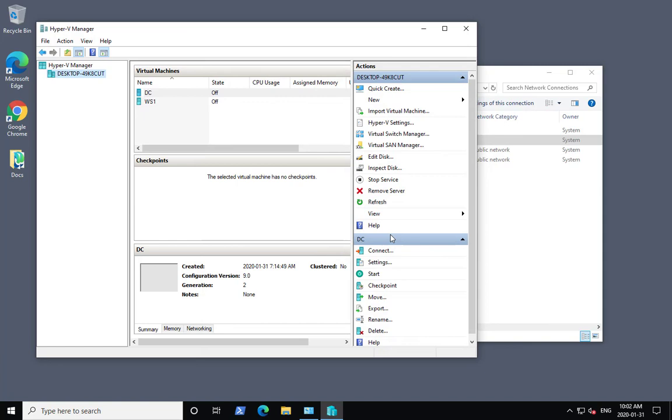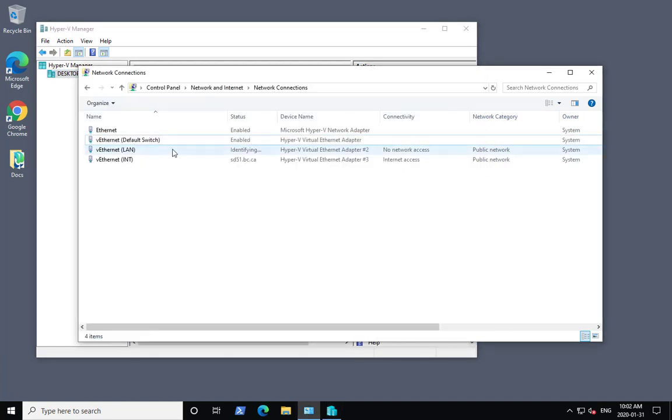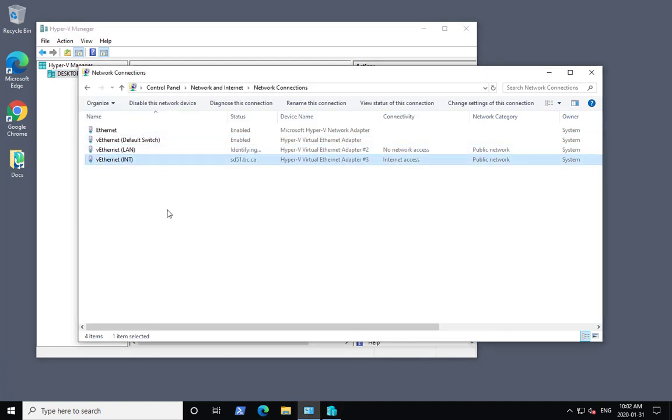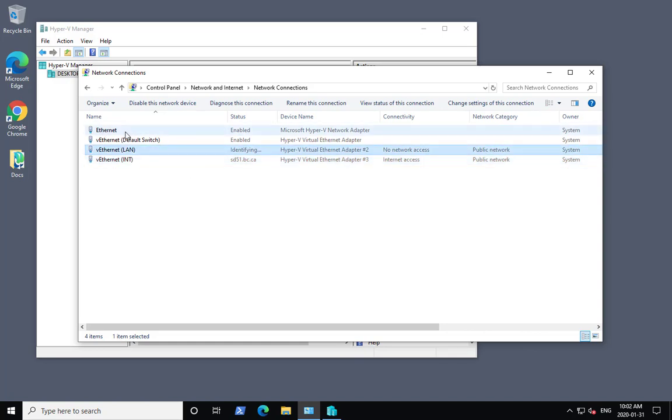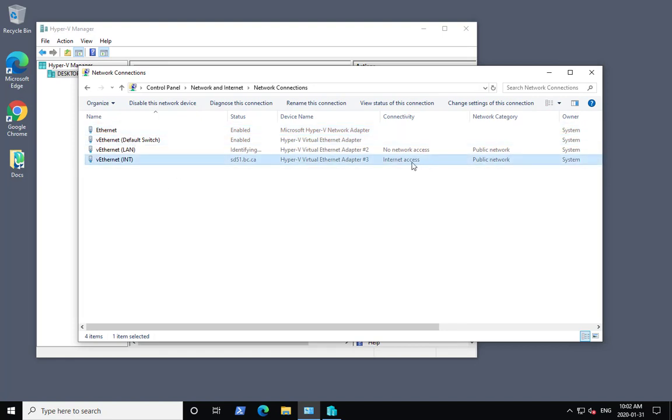So let's have a look at the changes that have been made to our computer. Now we have two new virtual switches. We have our internet switch and our LAN switch. And we can see that Hyper-V has moved the network settings from our Ethernet card to the virtual switch interface. So just be aware of that. If you're troubleshooting, if you have something like a static IP address, or something's not working, check the IP configuration in that virtual switch and make sure it was all copied over correctly.